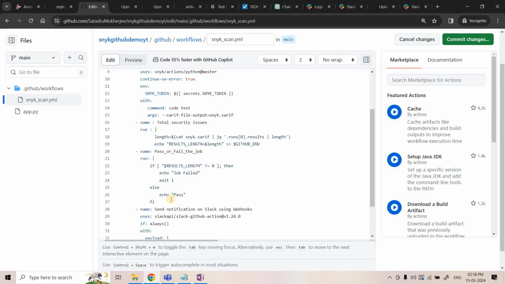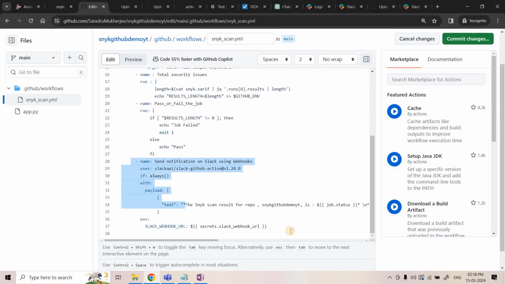Now one more point I want to draw your attention to: suppose there are some issues or vulnerabilities found in our code. In this particular step, it will throw exit 1 and fail. So ideally, no next step should be executed, right? That's how GitHub Actions works. But if you observe here, I have written if always. That means whether the previous steps succeeded or failed, whatever happens, this particular block should always be executed.